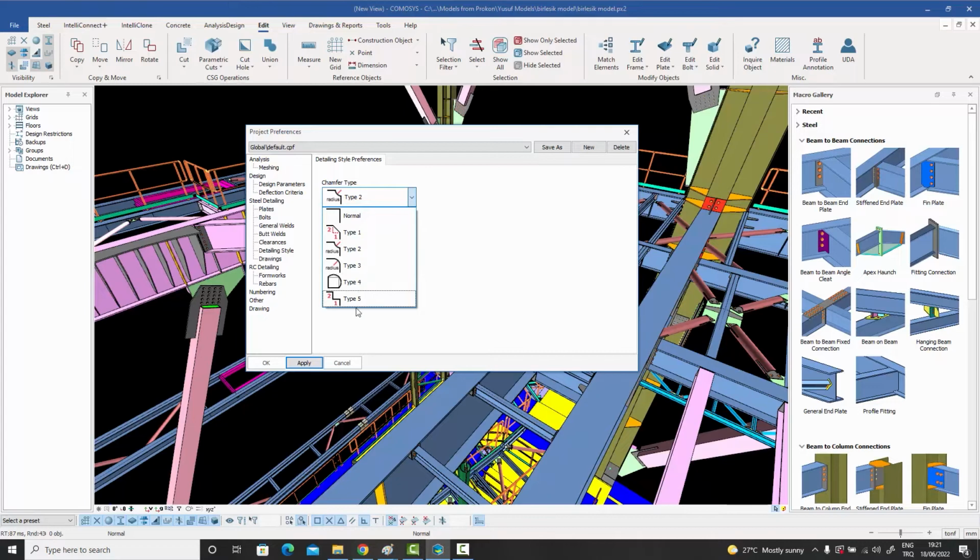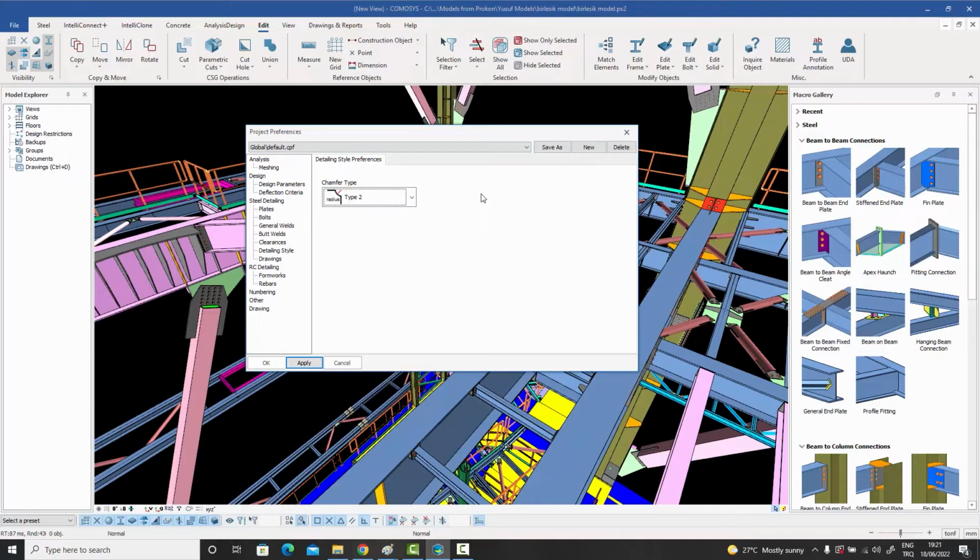Usually, in steel detailing, these first two are commonly used. But once you set this to, let's say, type 2, all the macros will start using type 2 chamfers, and you won't need to go inside and set those chamfer types every single time.